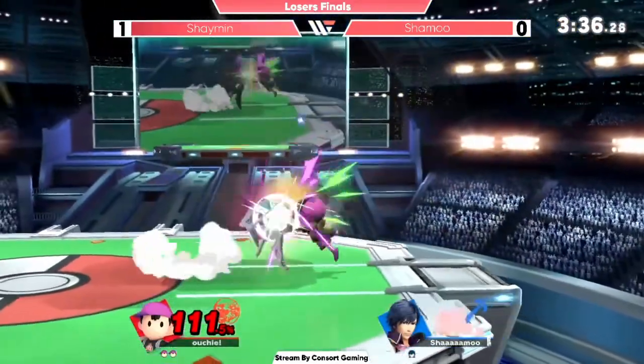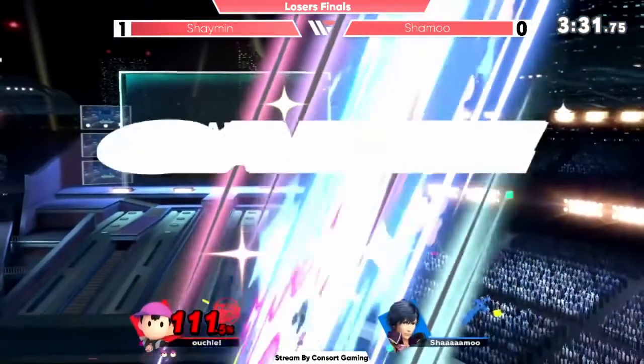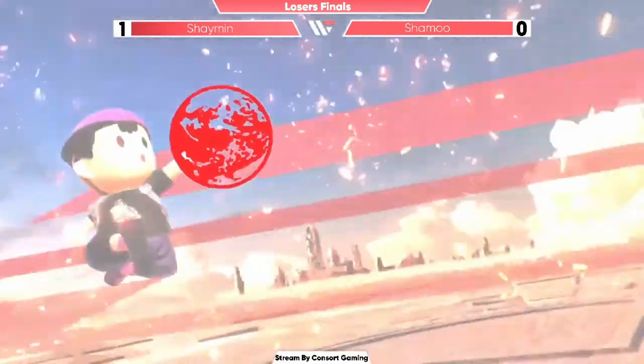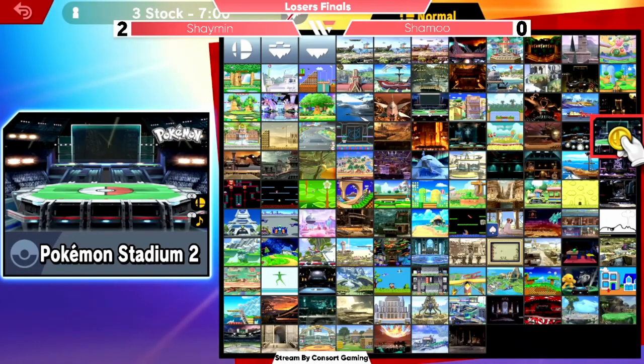Oh, PK Thunder, high, back to the stage to deal with that situation, and the back throw isn't quite going to kill Shamoo, but the magnet hover out into the double jump up air is going to take that stock for game 2. Shaymin now up 2-0 in the set, and I'm telling you, if Shaymin can play that way into Desai's Roy as well, we could see that reverse sweep happen, but out of grand finals.